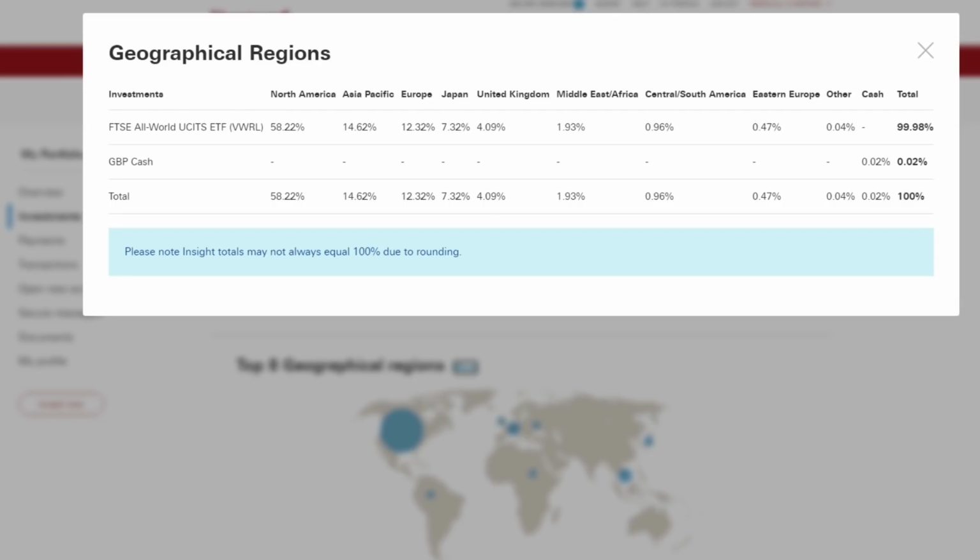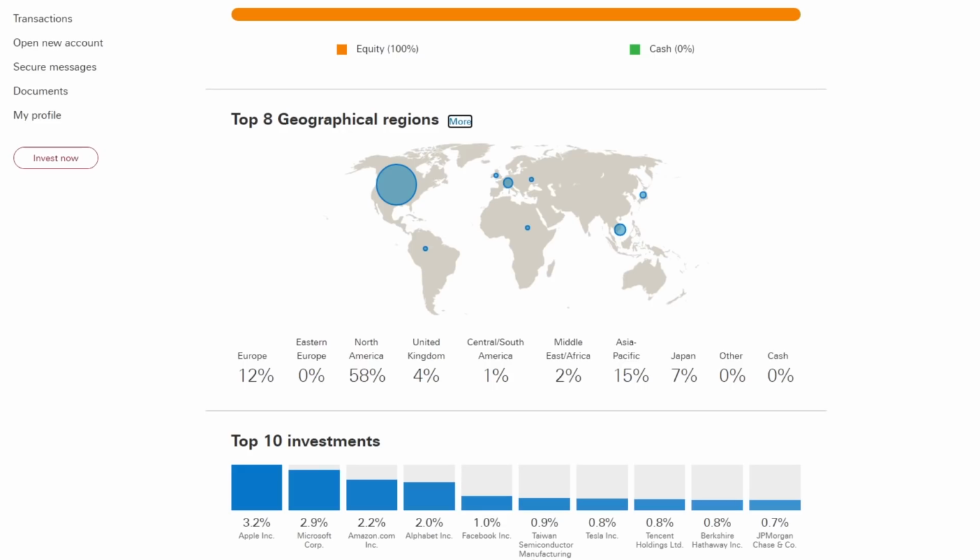This will then open a pop-up screen which shows you your percentage split by geographical count per fund and then gives you a total for each at the bottom. Again, mine is very boring, but yours might be more interesting if you hold multiple funds. I wonder if there's anything you found that's interesting or that you weren't aware of before. Anyway, on with the video.